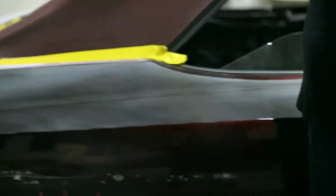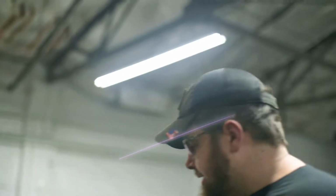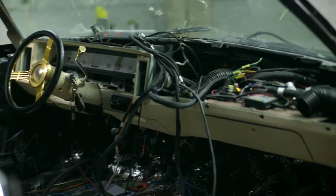Alright guys, so the car has changed a little bit since you last saw it. It is now in for bodywork and complete teardown. Take notice, it's all being sanded so we can get a nice, smooth, flat, good finish on the car. The entire interior is torn apart, so that's all going to be redone. New upholstery, new dash, new everything.